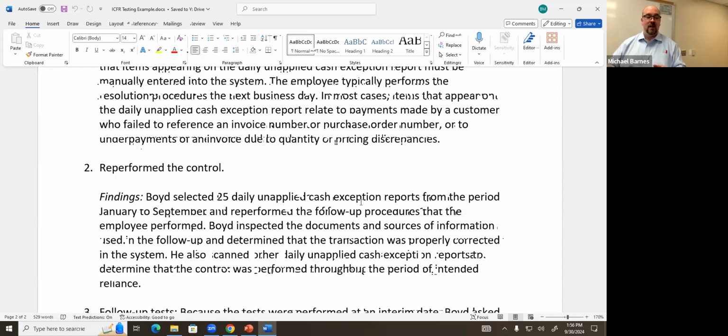If there are not any differences, then there's no issues. Everything is effective. And it turns out that he did the test and he said, all right, I managed to match everything that they did to what I did. Everything looks good. I'm very happy with the way this control works. I'm going to say this control is effective at this point in time. All right. But you will notice if you look down the screen, there's a little bit more down here. So what's going on? Let's go ahead and go back.